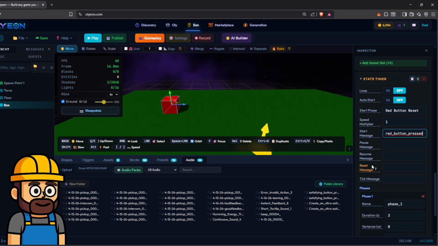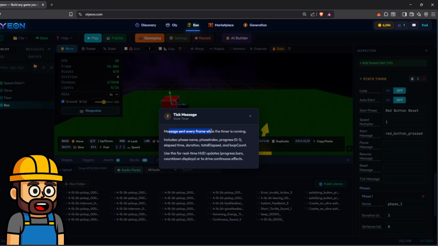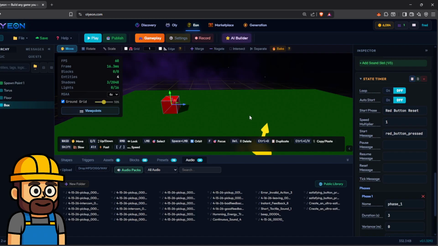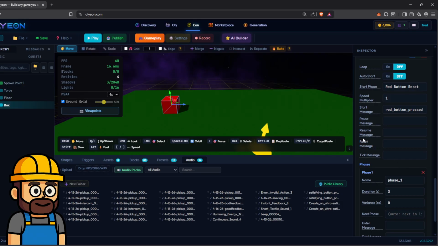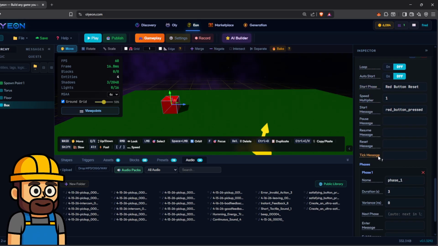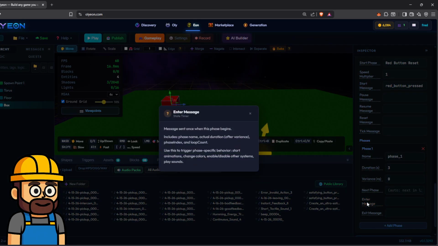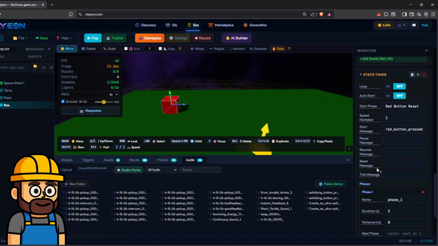Tick message is sent every frame while the timer is running. Resume message, pause message, start message. Start phase. Enter message is sent once this message begins.